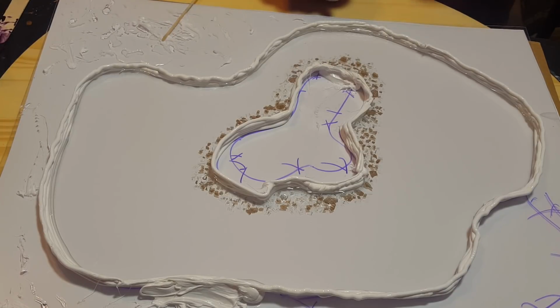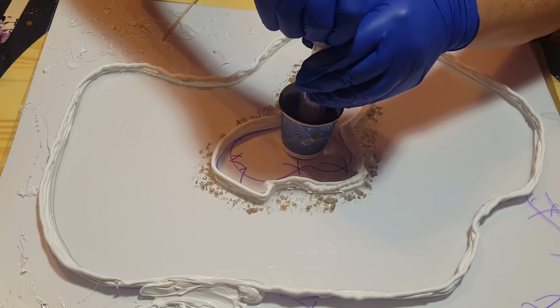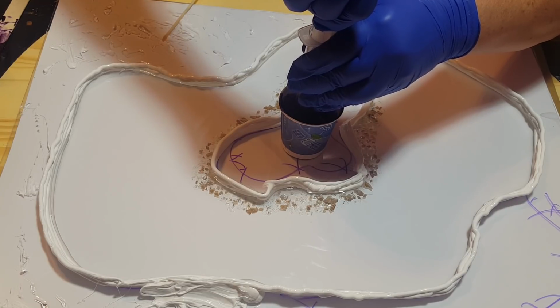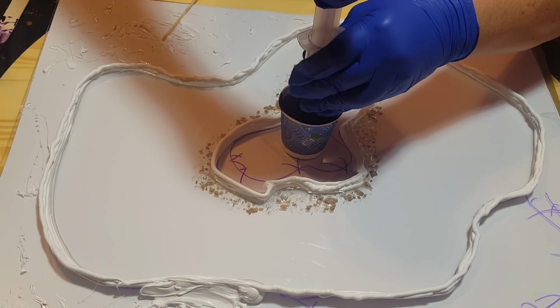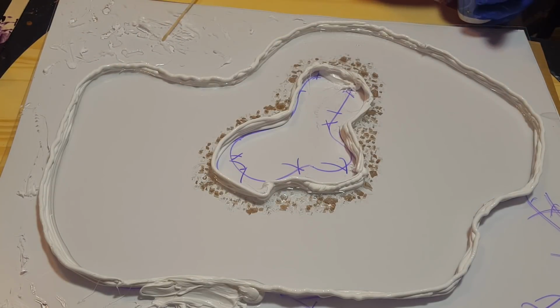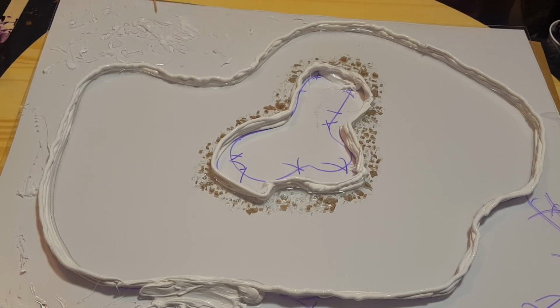But here we go. So first is going to be the purple. So you just want to stick the tip of this into the resin and pull up. And it's going to be a little hard because resin is thick. And while it's fluid, I'm going to suck 95% of it up. Okay. I'm going to hold it upside down for a second, not for any reason other than a hair I just saw.